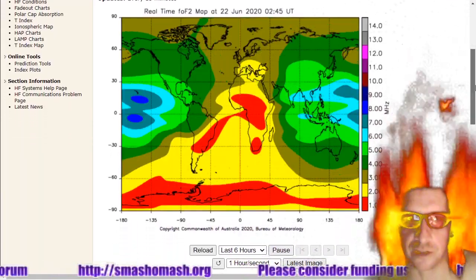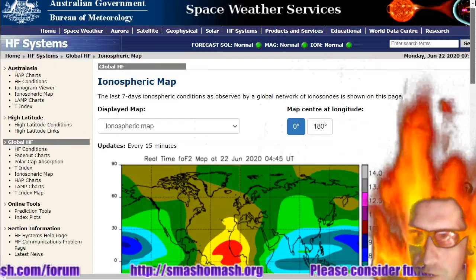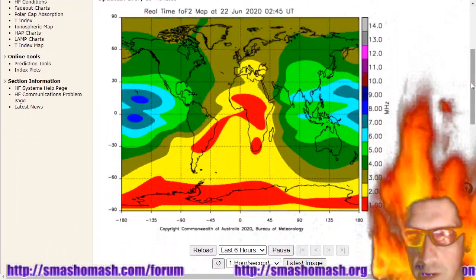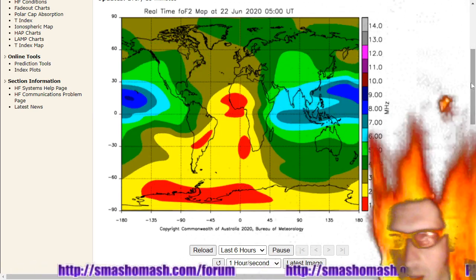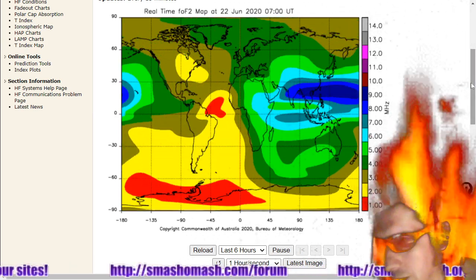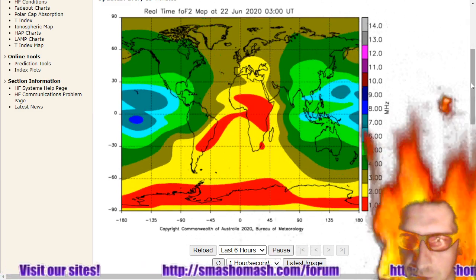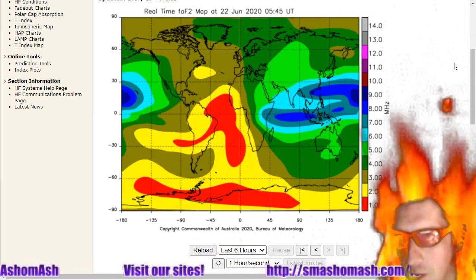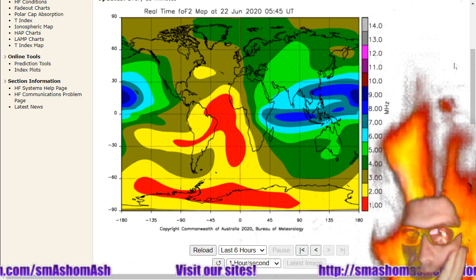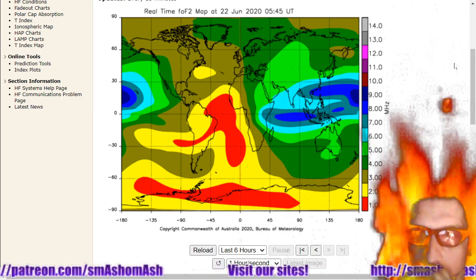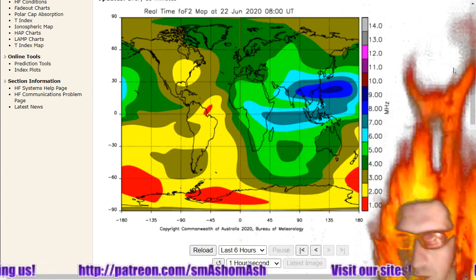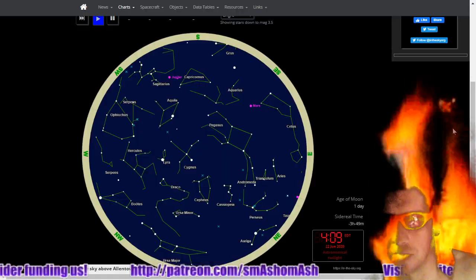Next, looking at just the ionosphere layer. And this one's courtesy of Australian Government Bureau of Meteorology. And the ionosphere is looking quite anomalous once again. Not as weakly charged up as it was yesterday, but big charge disparities happening there. Here's the latest image. That one is from, wait for it, 8 o'clock UT, and it's looking pretty normal there. Nothing to write home about.